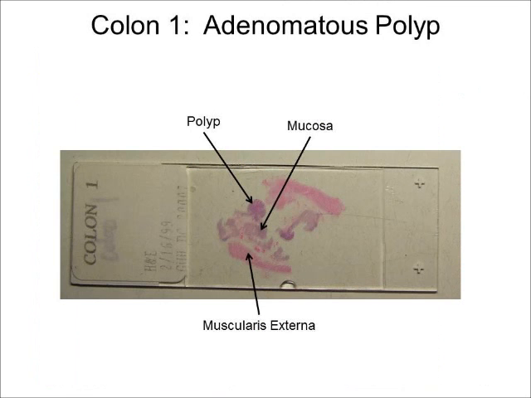Now place the slide labeled colon 1 on a white piece of paper and examine it without magnification. Note that it contains 2 thin sections. The bottom section is somewhat better preserved than the top, so I will concentrate on it. The eosinophilic, that is orange, region is the smooth muscle of the muscularis externa. The thin basophilic or blue band is the normal mucosa, while the mushroom-shaped structure extending from its surface is the polyp.